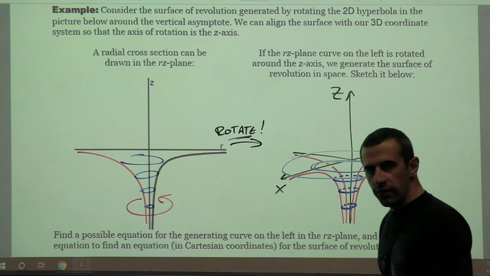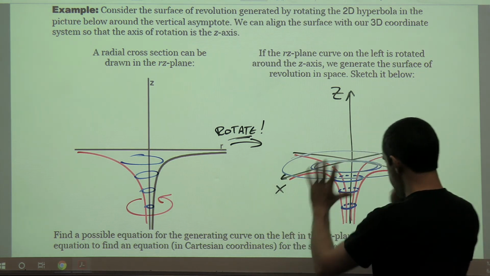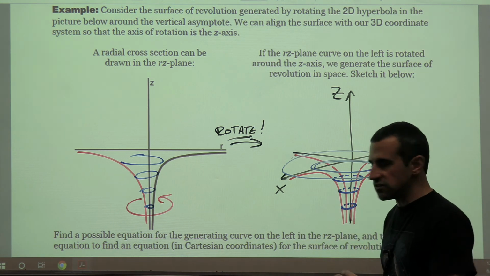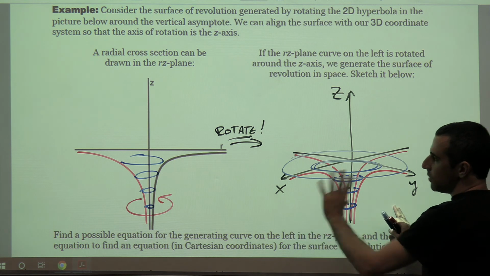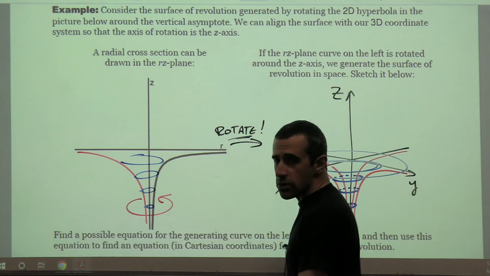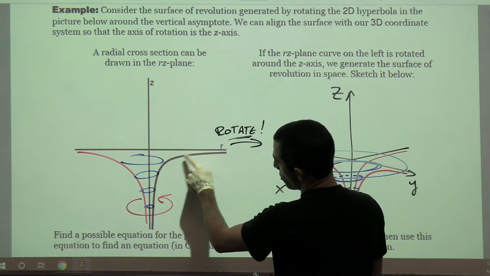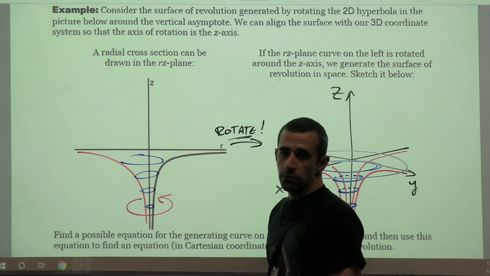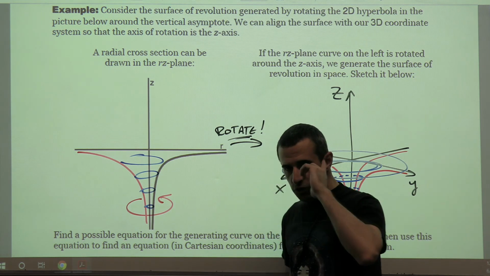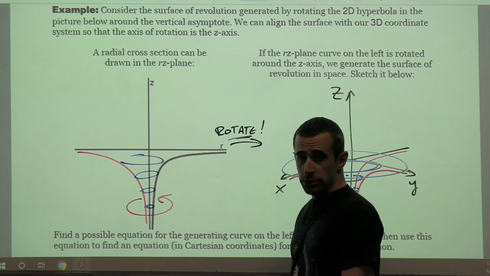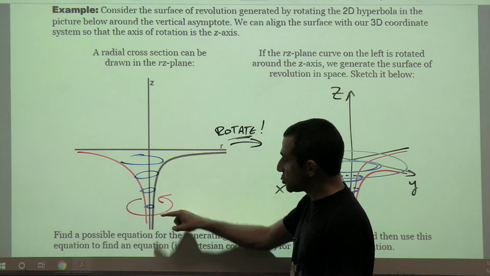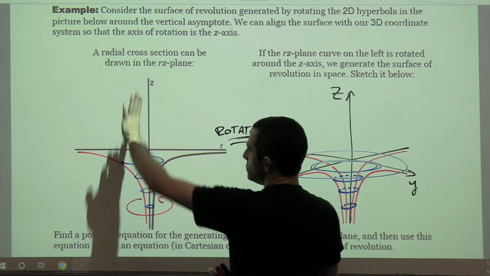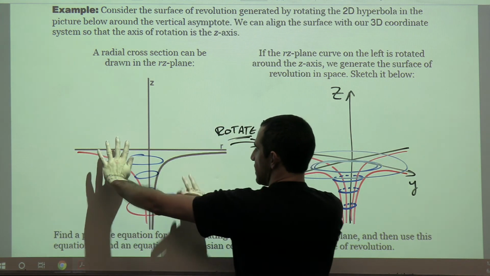So now our goal in this problem is to come up with a Cartesian equation of this surface. And we're going to start from scratch. We're not going to be given an equation. We have to come up with it ourselves. So how do we do that? So the key here is start with the radial cross-section on this side. This curve right here, you should be able to come up with an equation for that curve in the RZ plane. So can you think of the equation of a hyperbola that has a branch that looks just like that? Now remember, the negative r values are not relevant. So don't worry about the left side here. Think of just the right side here.